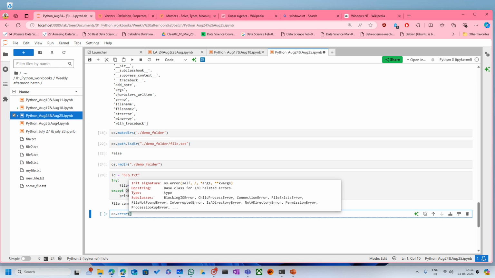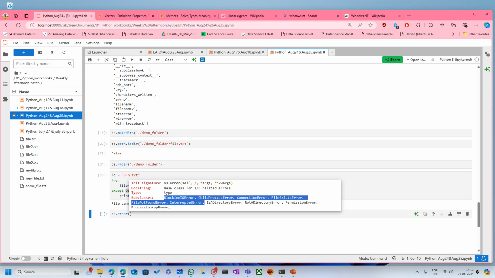Okay, so in these operating system errors, you have blocking IO error. If you are reading from certain streaming devices, or any keyboard, or any input output devices, and you're getting errors, you can make use of those errors. You can make use of child process error, connection error, file exists error, file not found error, interrupted error.